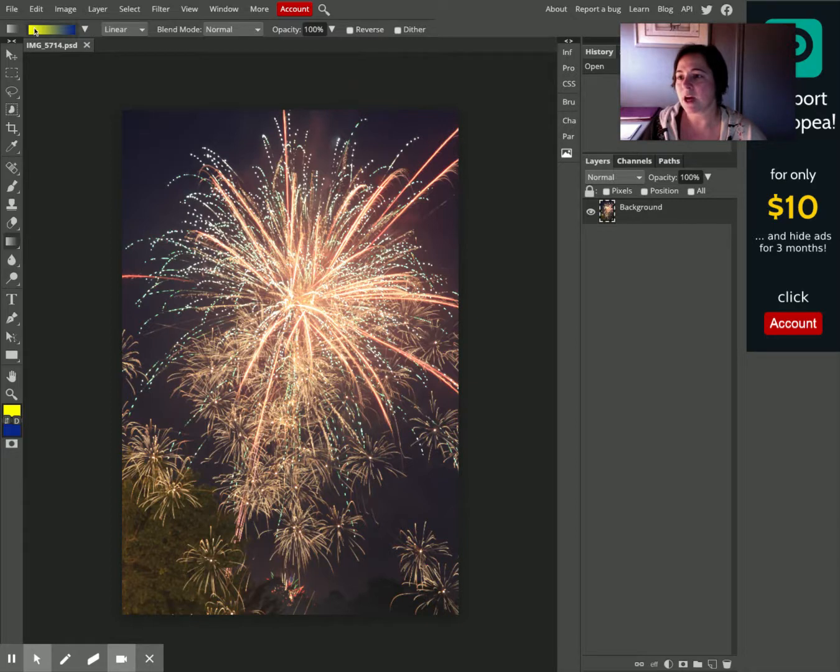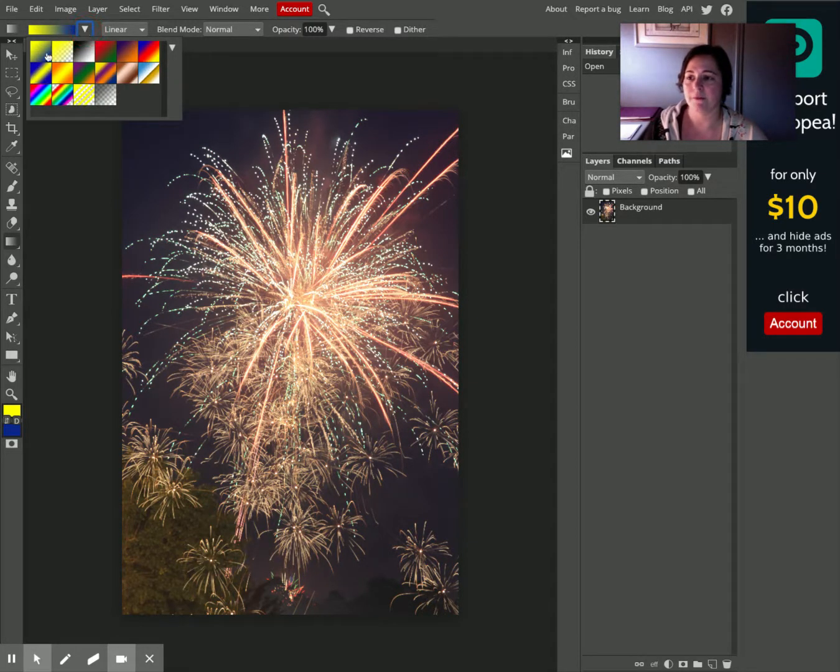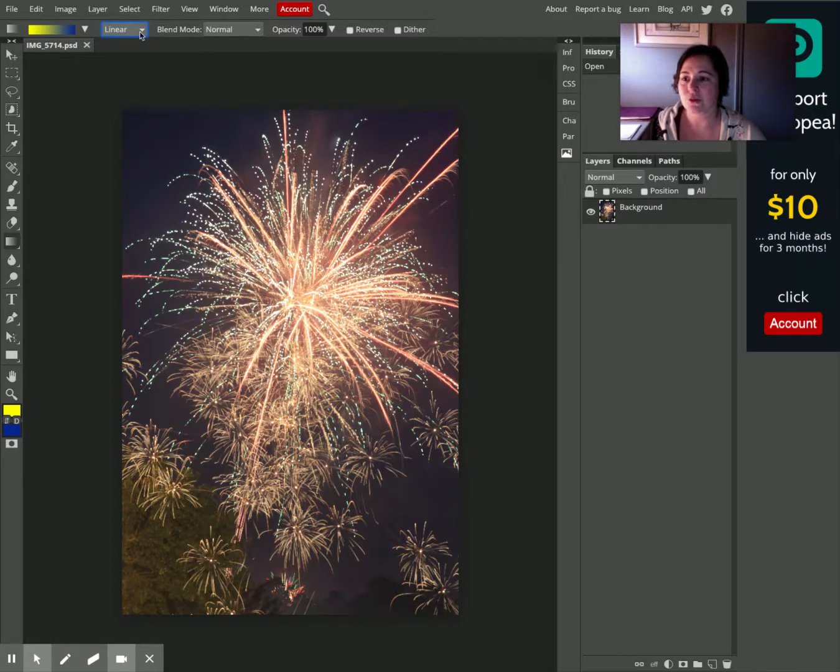So now my color gradient is listed up here, and you can see that if I pull this drop-down list, it is exactly what we see in Photoshop. I really have not ever seen anything reproduce Photoshop in this way. This is pretty amazing. Then you have linear, radial, angle, reflected, diamond. I think I'm going to choose diamond shape for fun. And don't touch the blend mode for now. We're going to leave that as is, and we'll leave the opacity the same too.